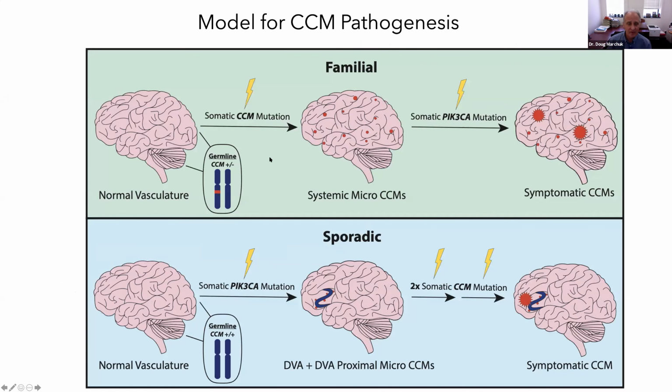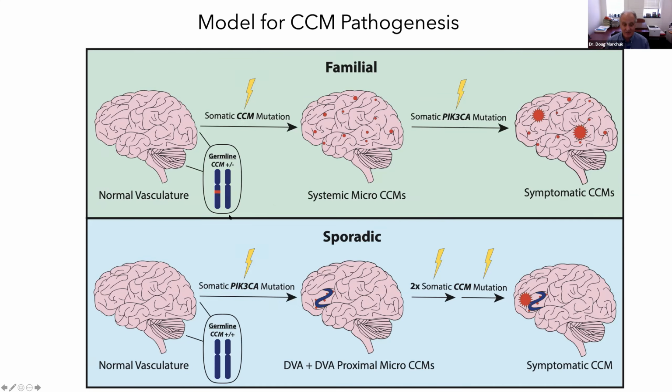So here's a modified model. I showed you this. This is a picture that Dan had made, and then we just added to it. We're saying that in a familial case, you've already inherited a mutant copy. You might get a somatic mutation and knock out that second copy. But then eventually, if you get a somatic CCM mutation, you get perhaps a highly aggressive CCM. And what we're wondering is if there's a bias, in the sense that the lesions we get from surgical resection, even if a patient has 50 or 100 of them, the one we get is the aggressive one. And that's why there's such a high incidence of these PI3 kinase mutations, maybe 70% in our series, because those are the aggressive ones.